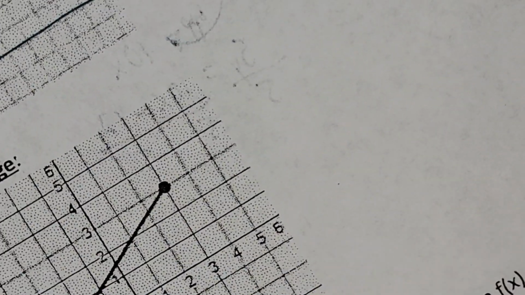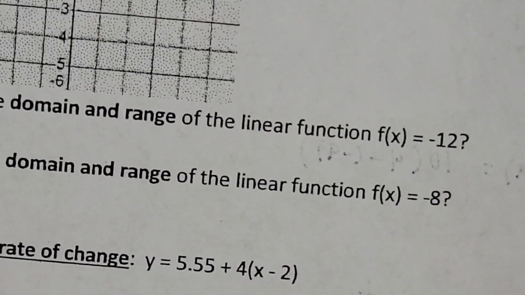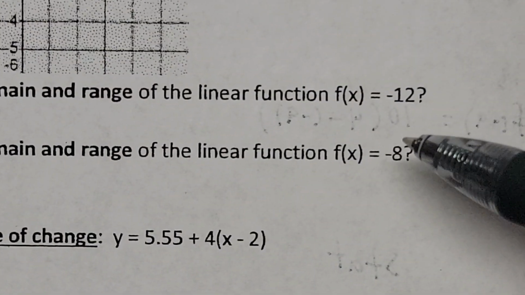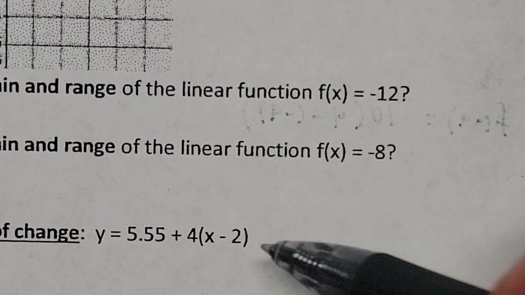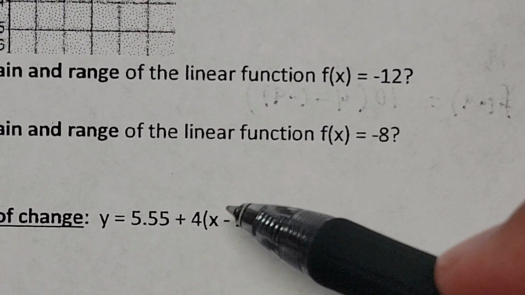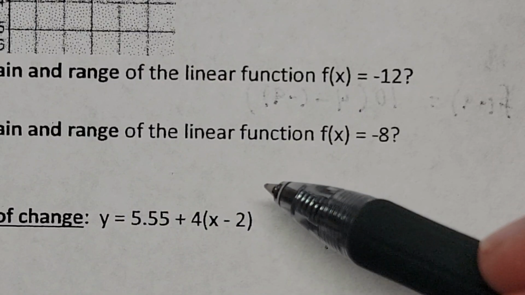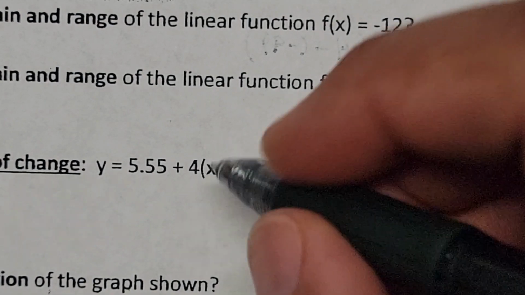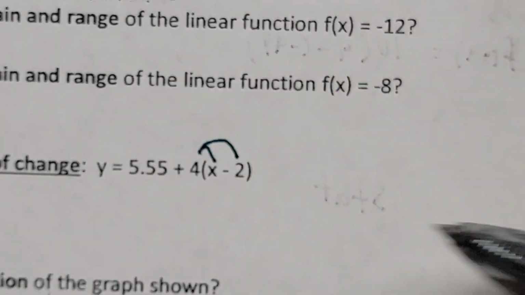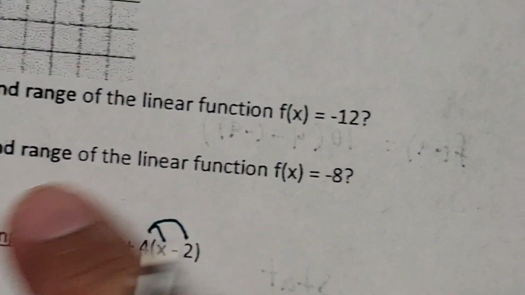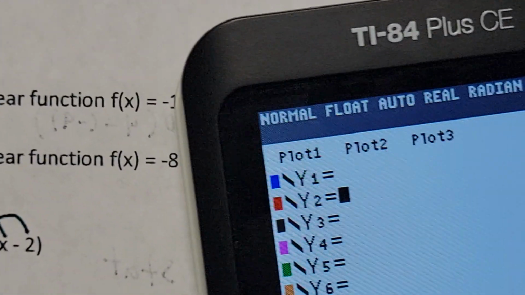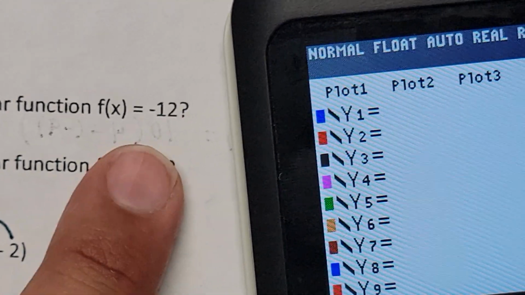All right, same thing for these two guys. Look for the bottom and the top. All right. So right here, the rate of change. You want to go ahead and do the pizza guy method. All right, and these guys for the domain range here. Okay, you go to y equals. Actually, sorry, I skipped these. So you're gonna put negative 12.